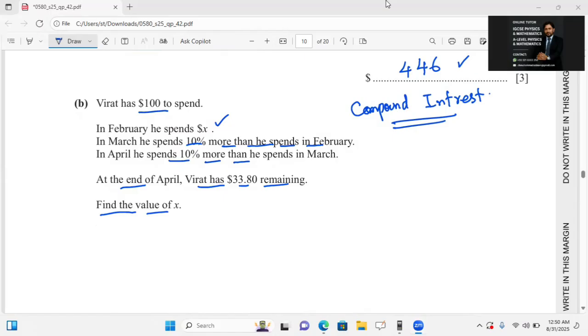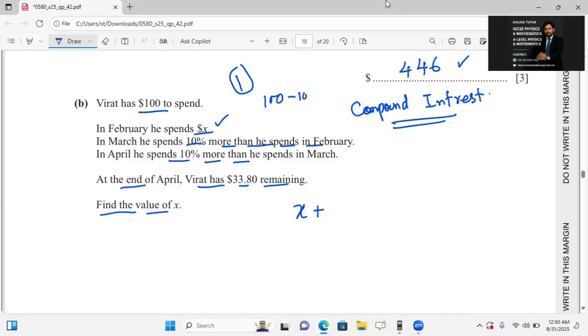According to compound interest, we know the formula should be taken in the form of, for example, if I take all of this and add all of these spendings one by one, it is X plus, then if 10% more should be added to 100%. Originally I say it is 1%, according to probability also. Now he is adding 10% over there, then it will be 110. It will be 1.1x plus.